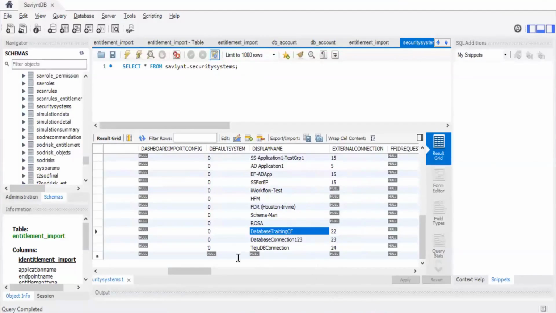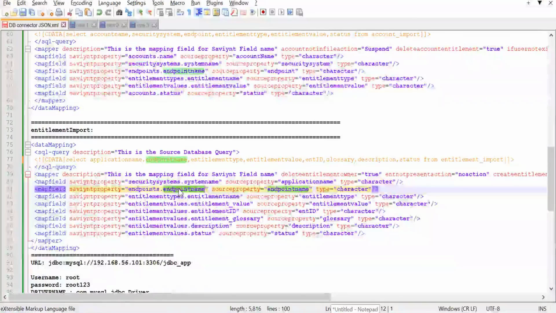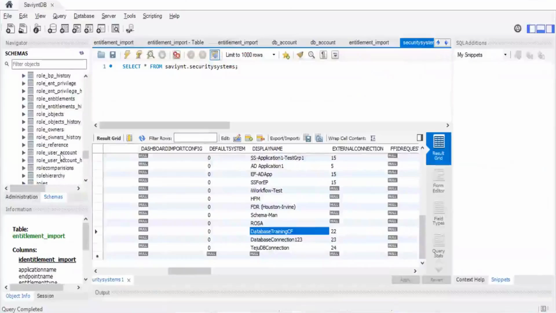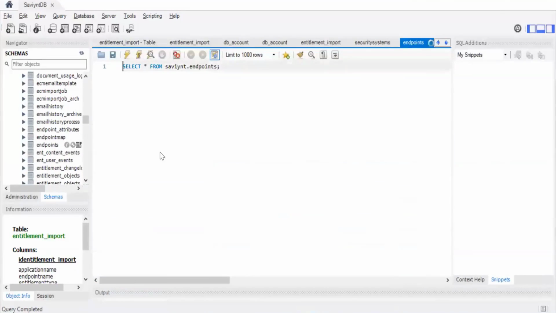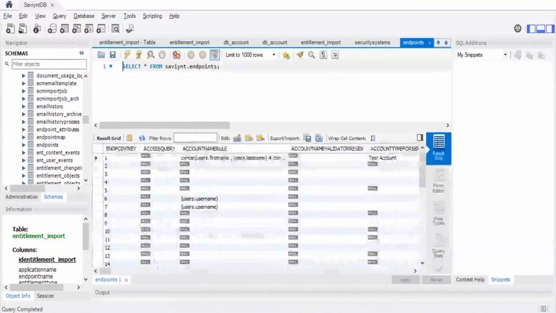And in the same way, right, it is matching your endpoint name, so the endpoint is coming from an endpoint table. Okay, we have a different table for the endpoint. If you scroll above in your Saviynt database, you have the endpoint here. Select the endpoint table. Okay, and this is your endpoint key.